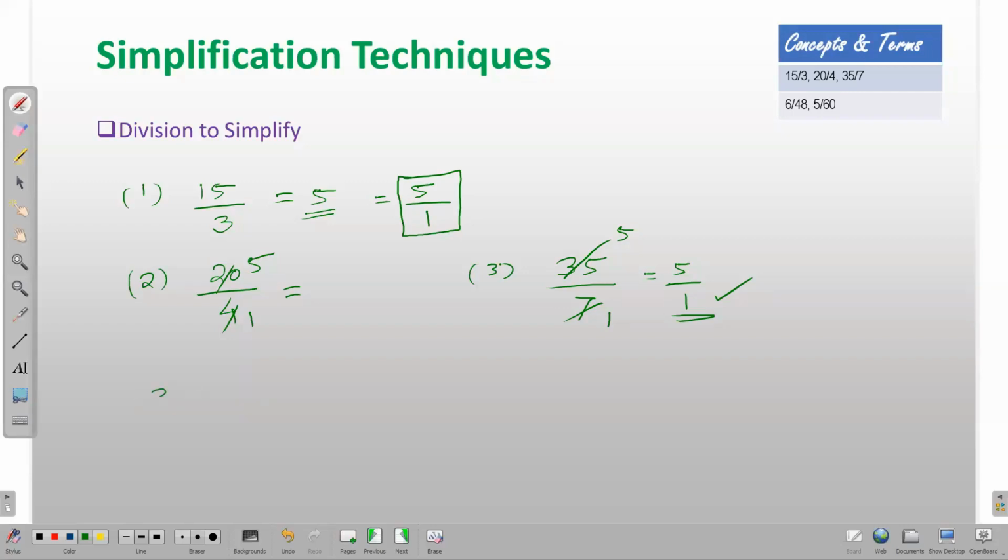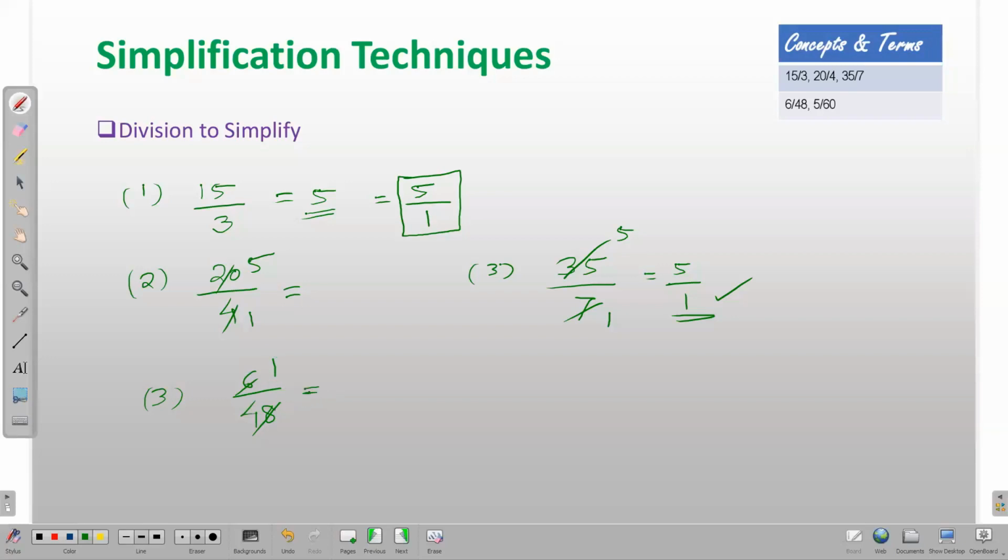Now I am writing some big numbers. I am writing 6 divided by 48. This is actually a fraction. So I'm asking you to cut and write. If I'm going to cut this, what can I write? 1. But I don't understand how 1 comes here. Yes, this 1 comes here.